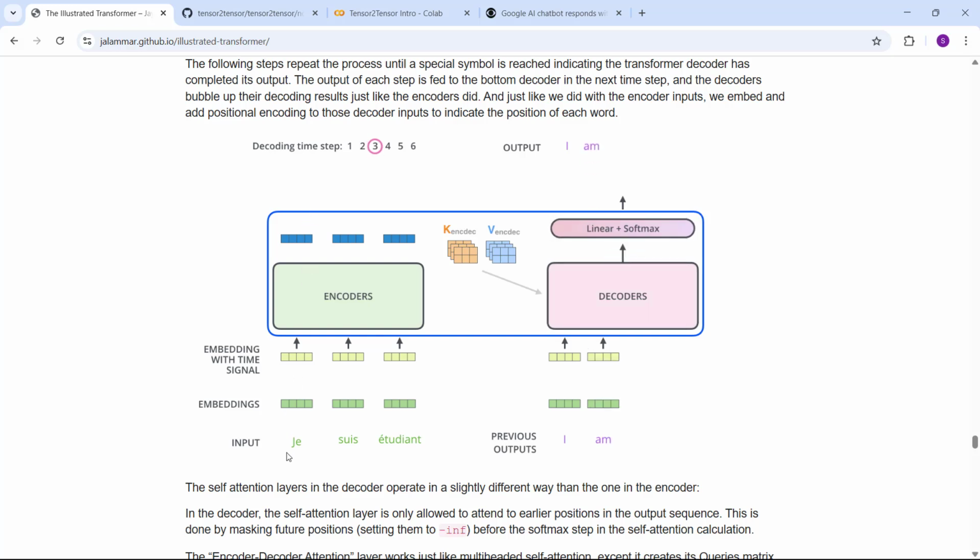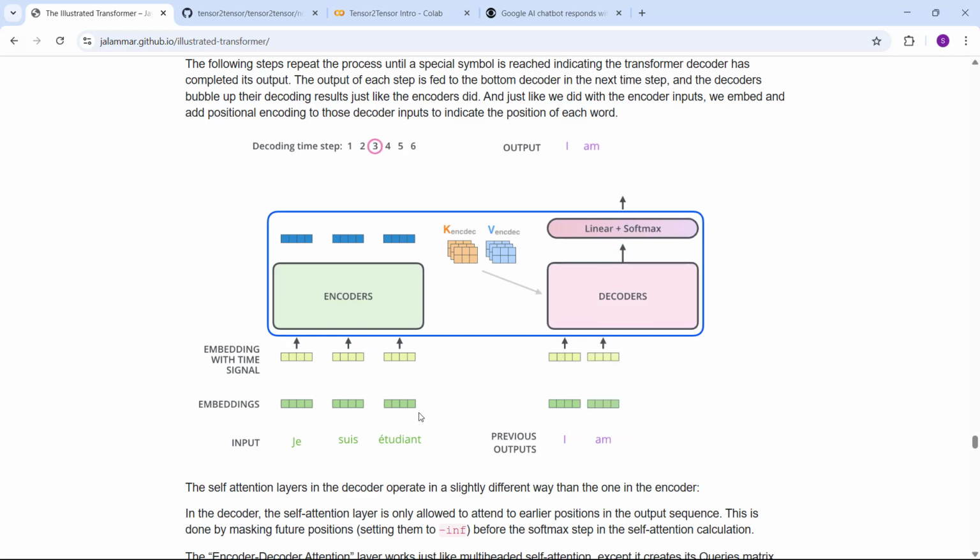So the encoder knows the relationship or context between input sequence words. These are the Spanish words. And the decoder knows the relationship or context of the target, only one word at a time. With encoder-decoder cross attention, that is how the model knows the relationship between "yo" and "I", "soy" and "am". So that is how it will identify the relationship between Spanish and English words. That's how the model is able to predict and generate the output. Remember, only one word at a time. It's actually one token at a time it is trying to predict, not the entire sequence in one go.